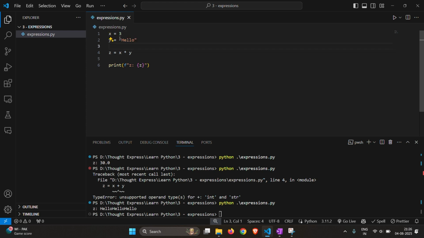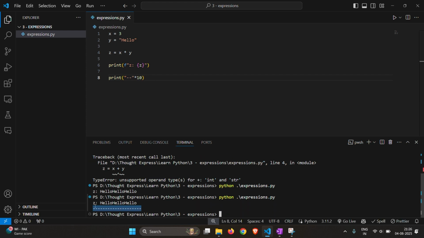And what it does is it just repeats the string the number of times of the other operand. So this is a very handy operator when you want to do stuff like print a long string of dashes. Maybe you have 2 dashes and then you just multiply it by 10. So now you print 20 dashes instead. You don't have to type out all of those things here. So this is one more thing that you can do.